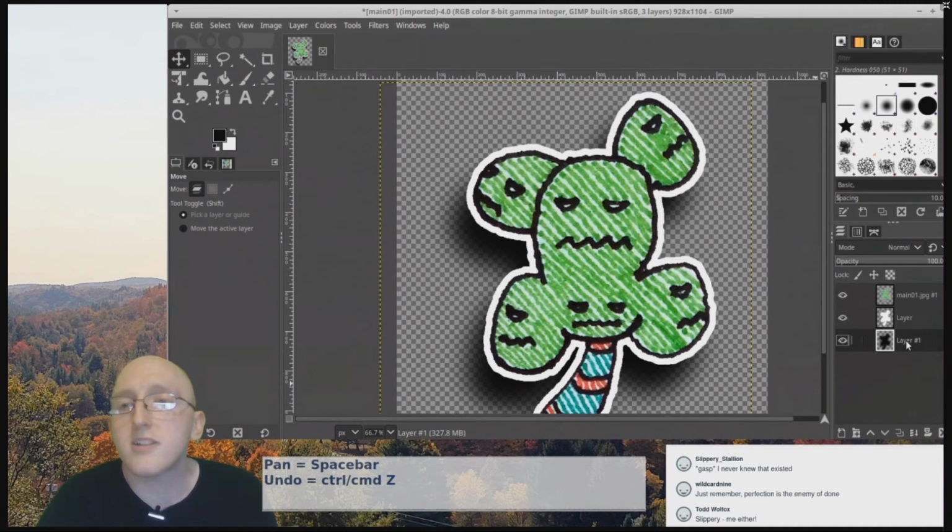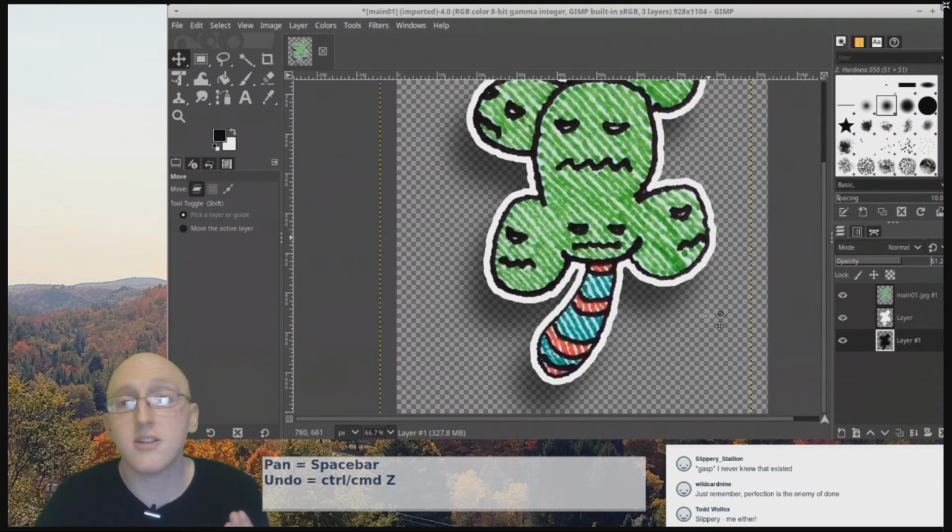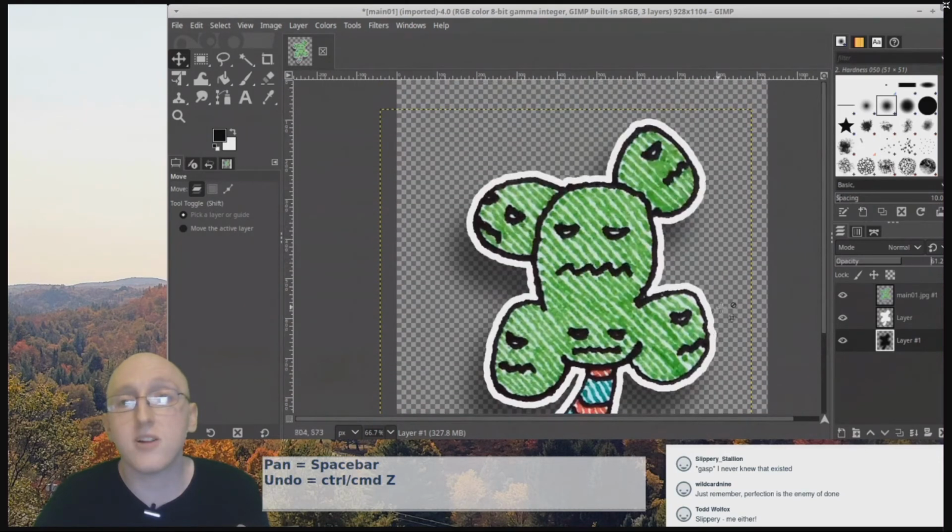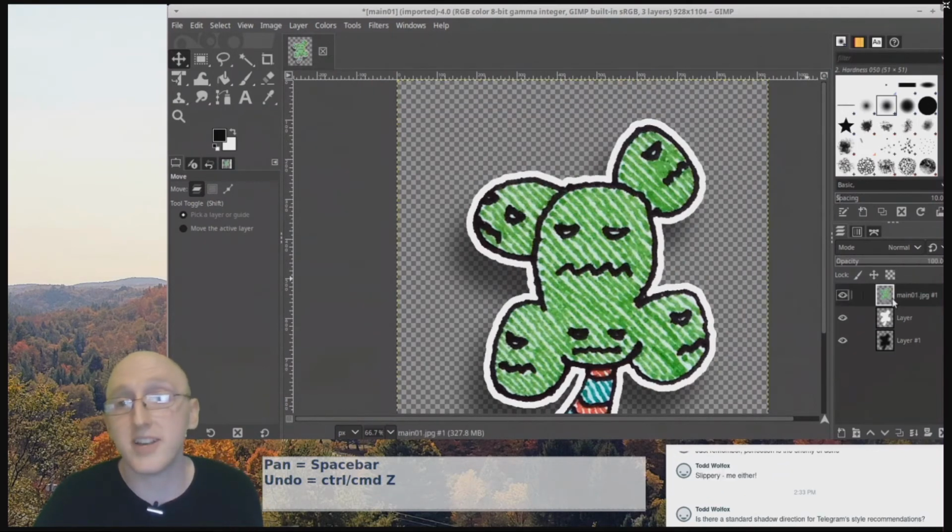And now with this bottom shadow layer selected, if you come up here to where it says opacity, you can left click in here and drag and reduce the opacity, which is how transparent that layer is, to make the shadow a little bit transparent. And with that, we're done. You don't need to worry about this yellow outline. That's just telling you that we moved that layer a little bit.